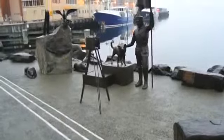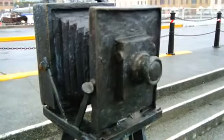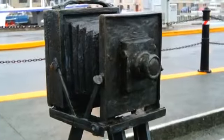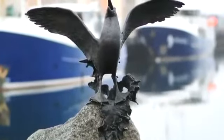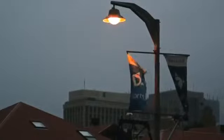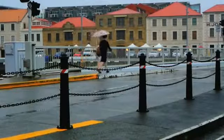Both lenses performed absolutely flawlessly with the adapter. The fast 50 acting like a 135 gave me some nice background blur, and that 12-24 Sigma gave me a really useful short zoom range of 32-65. Swapping lenses is as fast and easy as it is on their native bodies, and the lock is solid and confident. The little camera body does feel pretty front-heavy with those larger-than-usual lenses and adapter bolted on the front, but it's something you can quickly adjust to. The adapter also has its own tripod mount, so no excess strain is put on the body with heavier glass attached.